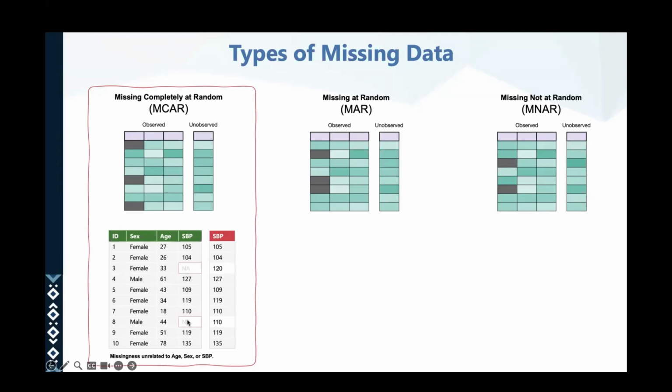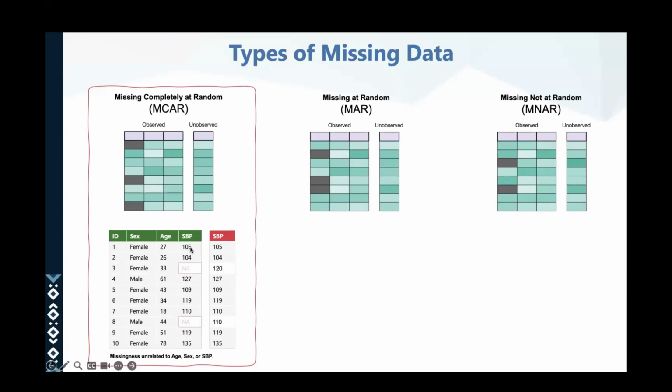So this cell shows you missingness. Generally, in statistical software, missingness is usually represented by NA, which stands for missing, and that is shown in most software. So in a case where you have missing completely at random, the data is missing completely at random because when we look at it, we do not see any pattern in missingness.